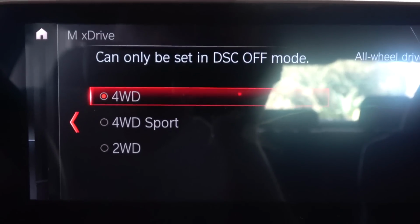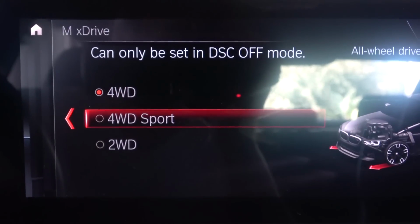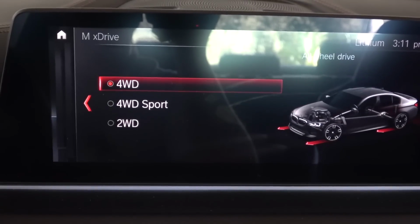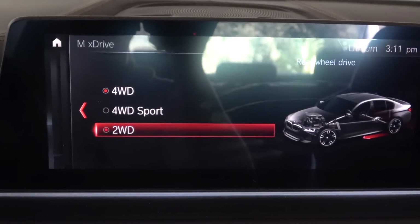But as BMW M cars are known for being playful and tail-happy, they have a solution for those folks that don't want to fully commit to all-wheel drive. Now, there's 3 different setups for the drivetrain. We've got 4-wheel drive, then there's 4-wheel drive sport, which is more rear-wheel drive biased. It eliminates the traction control a little bit and makes the rear end more playful, so you can have a bunch of fun but still stay on the road and not die. Then if you turn DSC all the way off, you can activate rear-wheel drive mode for smoky burnouts and big legendary drifts that M cars have become known for.